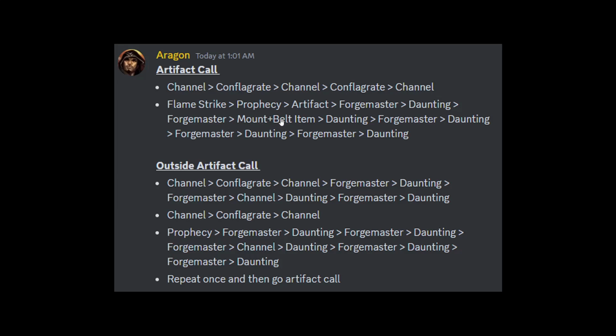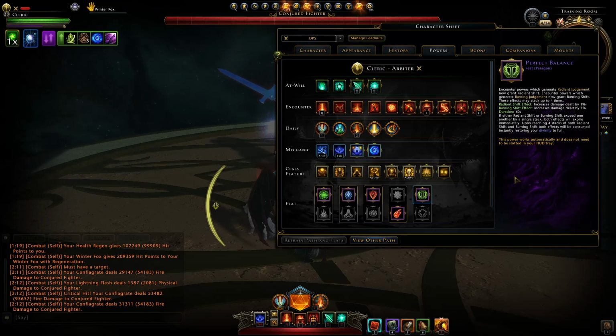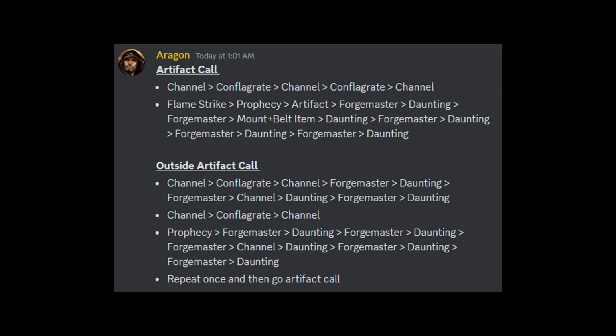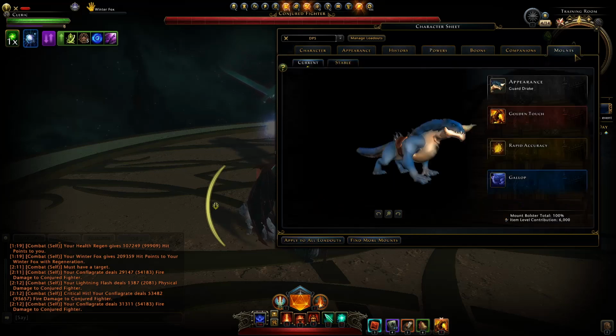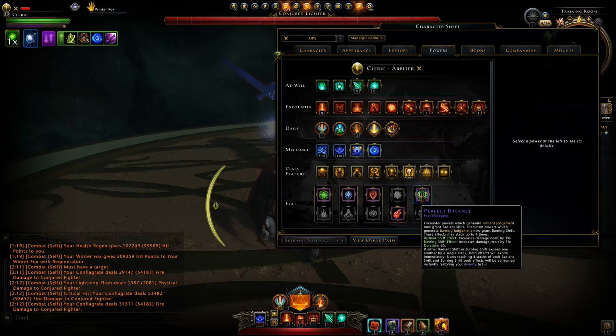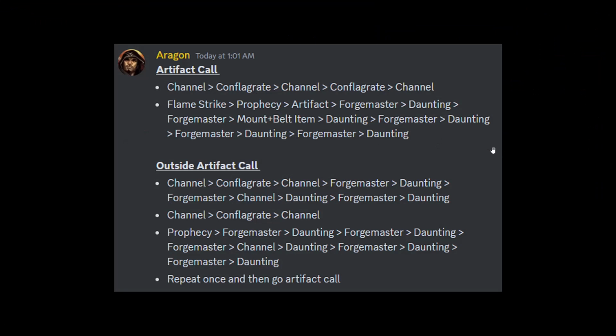You do want to throw in your mount and belt item at this time specifically, because at that point you will have 7 stacks of perfect balance. So you'll have like 4 radiant shift and 3 burning shift, and that's 7% extra damage, which will increase your mount and belt item. In the test that I will show you, I actually used it when Perfect Balance procs, because there is that bit of a time delay before it triggers where you don't really do anything, and it can be useful if you're on timing to just cast the mount and belt item during that half second, so you're not wasting time. But if you're quick enough, you can still cast them exactly in this order and make full advantage of this 10-second artifact call.